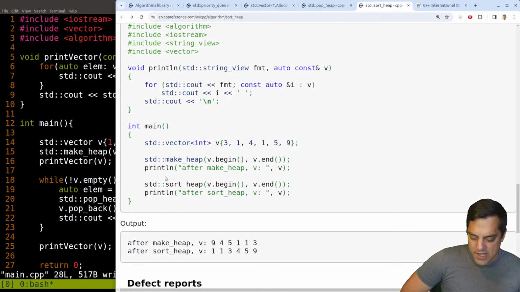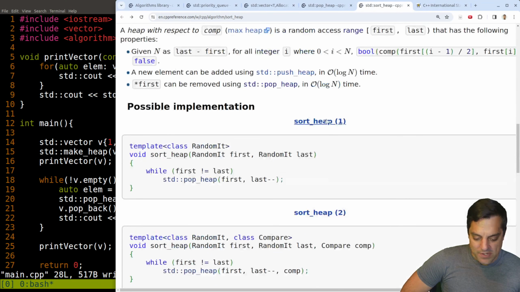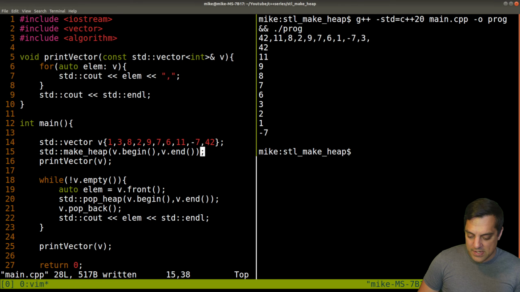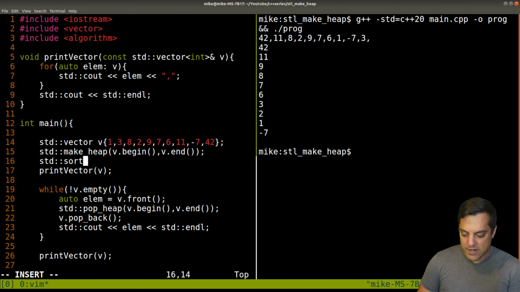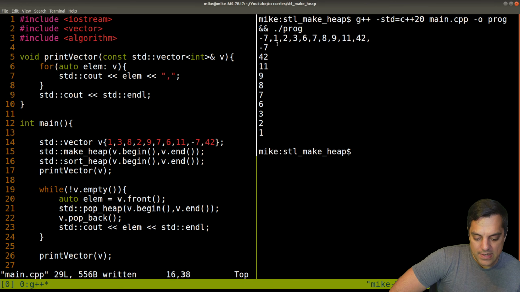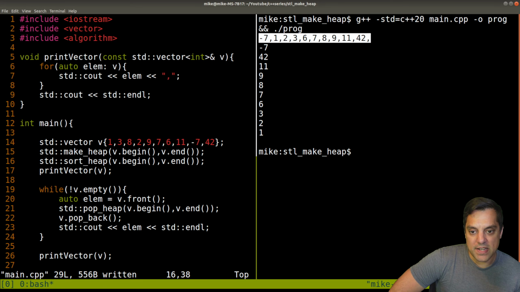It's doing it in ascending order, which is interesting. I guess there is a comparator that we can use. So anyways, let's just make the heap and then sort heap, the begin, the end. And you should see that we have our heap in ascending order this time. That's kind of neat.